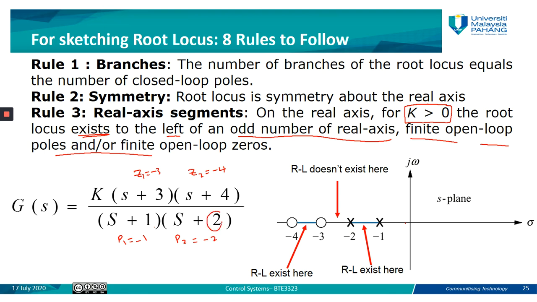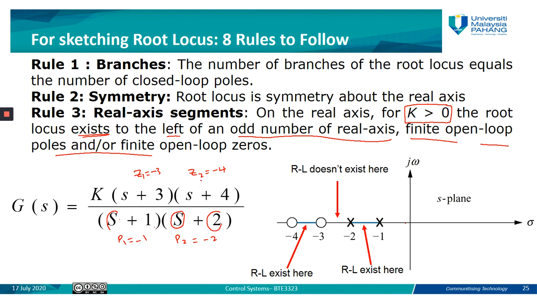So this is the pole. The pole means the value which makes the denominator of the transfer function equal to 0. So if s equals negative 1, negative 1 plus 1 is 0, so the whole part will be 0. If s equals negative 2, negative 2 plus 2 will be 0, so the whole denominator will be equal to 0. This is for the pole. For the zero, negative 3 plus 3 is 0, so this is the value of zero number 1. s equal to negative 4 is the value of the second zero, or zero number 2.